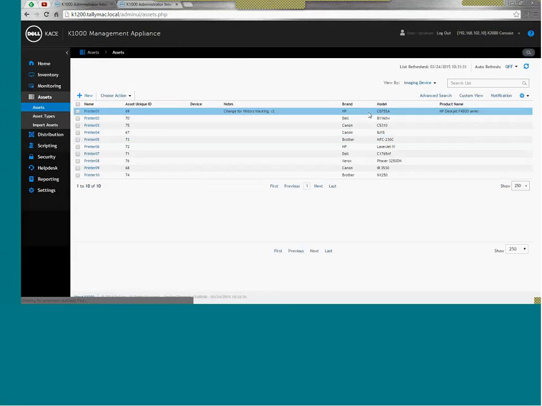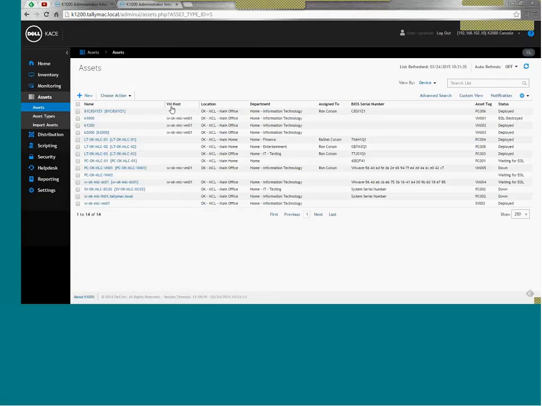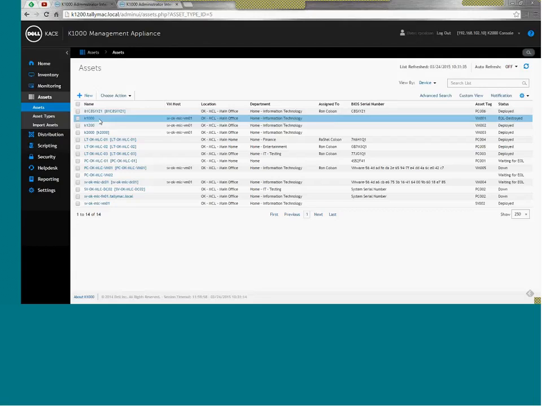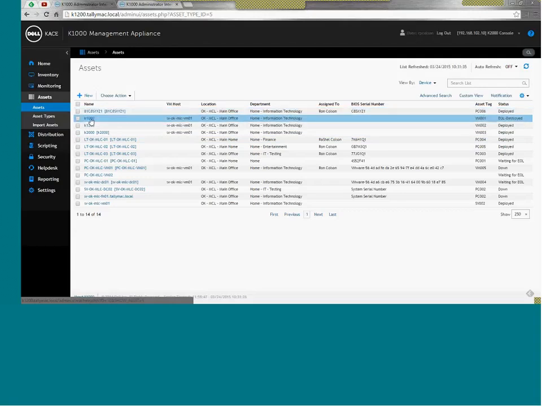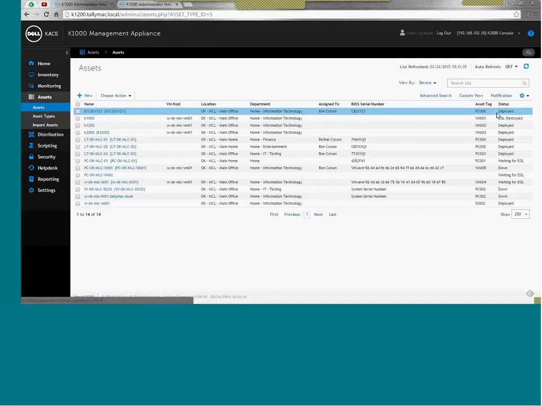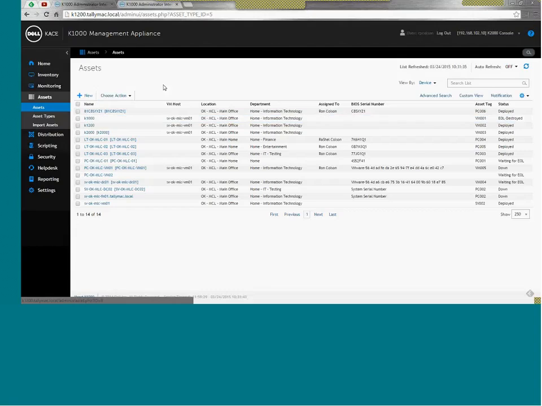Let's go take a peek. So let's look first of all at just my device assets, just the things that are both in inventory and in assets. Notice here that some have two links and some don't. You see that? This one exists both in assets and in inventory, but this one only exists in assets. So it existed in inventory at some time in the past, but then I deleted it because I no longer have it. I retired it. I got rid of it, and so I deleted it. But I kept the asset around because A, that doesn't affect my K1 licensing, and B, I want to keep it around forever.